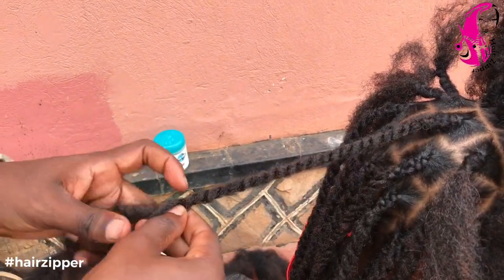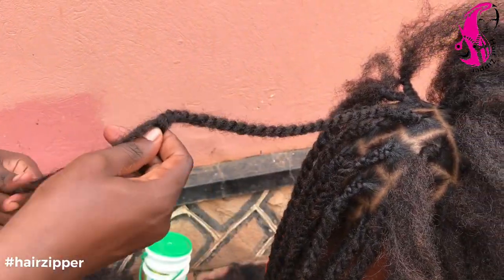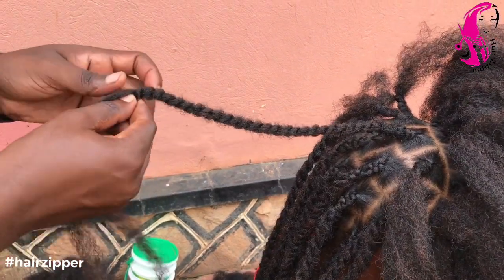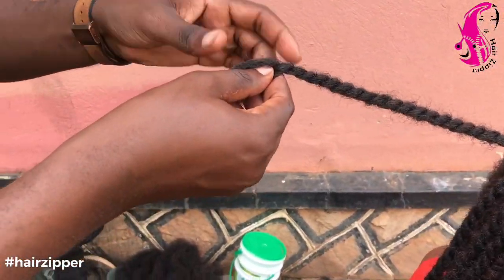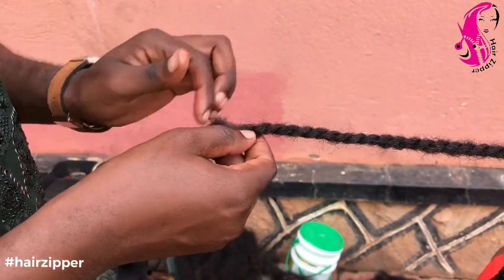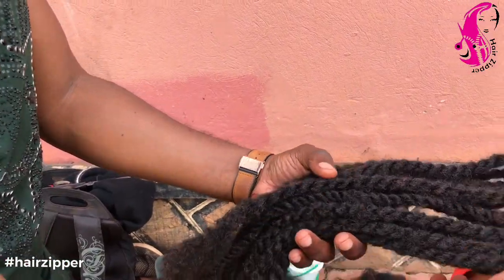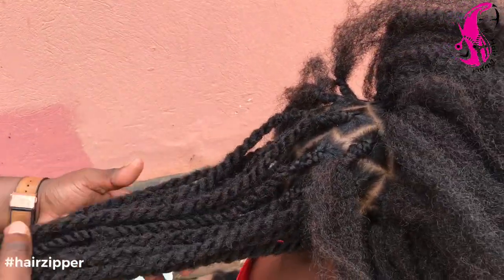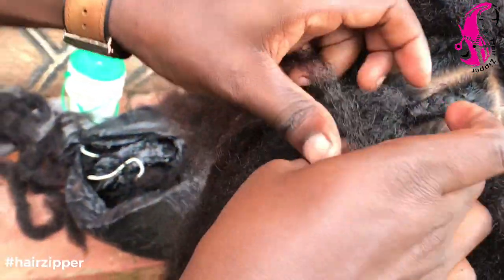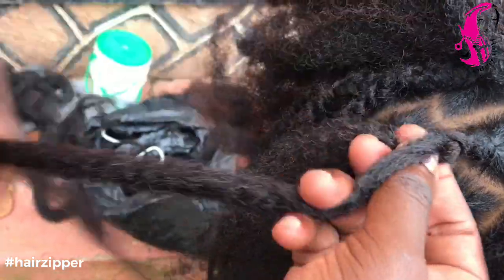So that's why I'm saying you have to practice it as much as possible, so that you also get to learn how it should be. So you can see how it is, slowly by slowly. So when you're done with that, the only thing you're going to do is twisting.